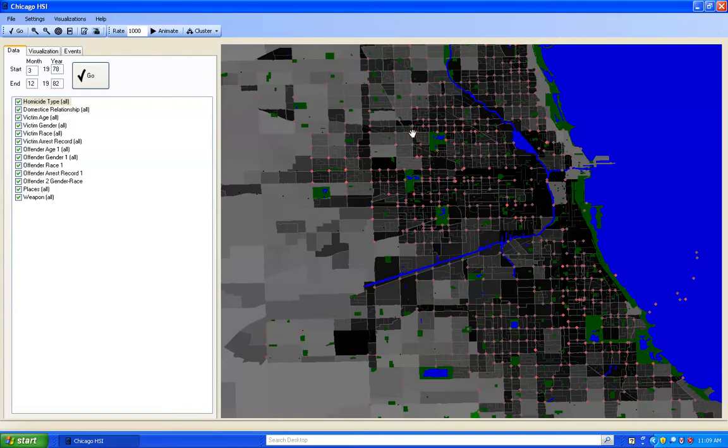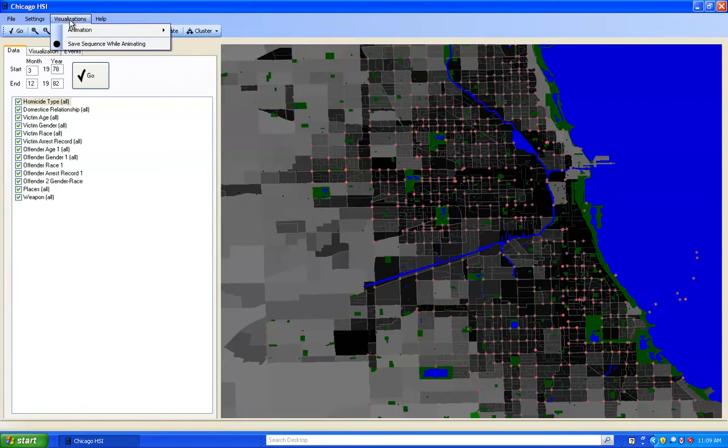information about each homicide. So the darker areas in red mean that there is more than one homicide that had occurred at that location. And these are sort of normalized, so they're not exact locations to protect the families, but they are basically intersections, so you'll see that they're at each street intersection. And you can tell that the blue is water, obviously, and then the green is parks.